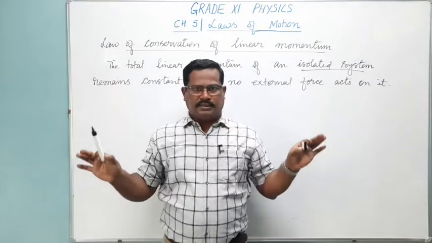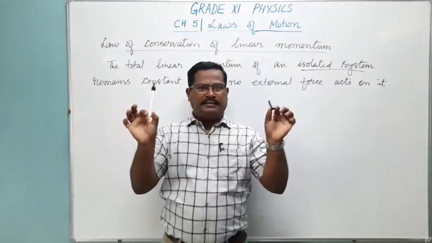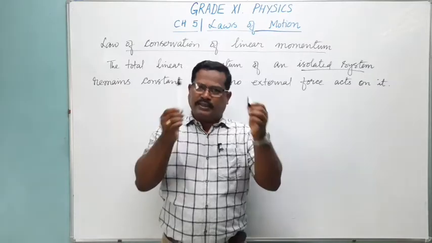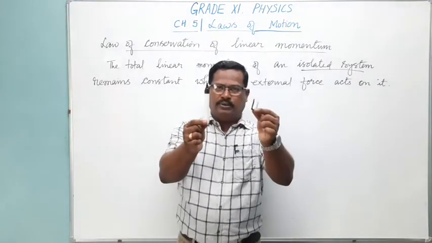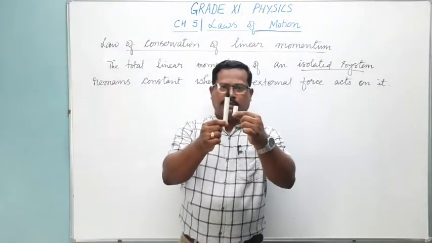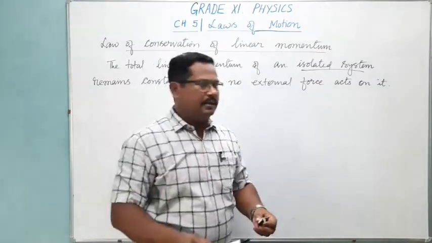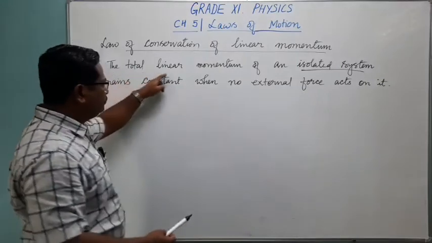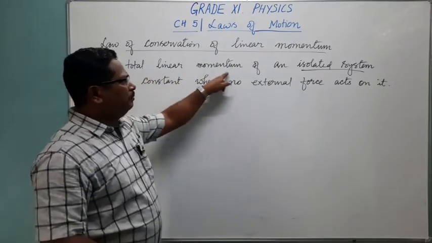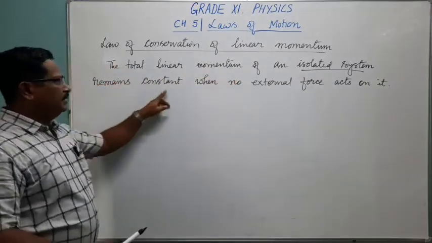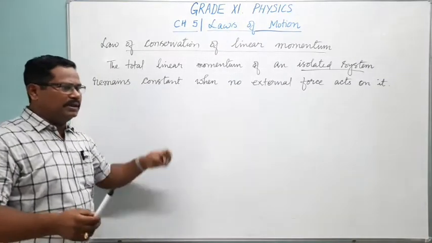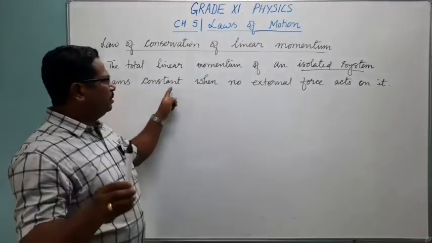Air resistance we will neglect. My hand here we will neglect. Purely you have to think about only these two objects. Then we can call this pen and the pen cap an isolated system. That means in an isolated system, the total linear momentum always remains the same, always remains constant.